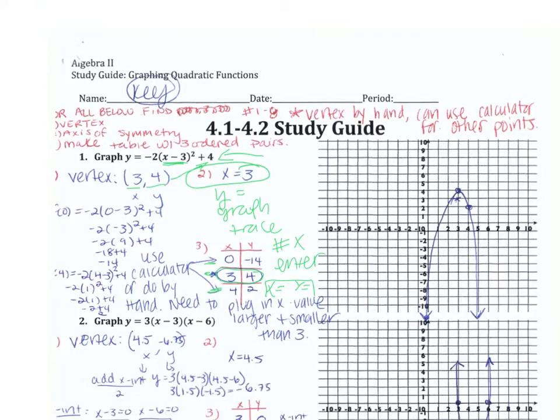Also, if asked to find the max or min value, because there's a -2, the first value we see is negative. -2 is our a value. We know it's upside down. Therefore, we see that our vertex is a max, and the max value is the y coordinate of our vertex. So it's 4. So the x coordinate is the axis of symmetry. The y coordinate of the vertex is your max or min value depending on your graph. In this case, the vertex is a max, so it's our max value.